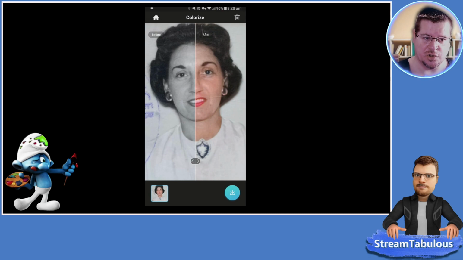It does a quick job of doing it, and actually it's done a fantastic job in this case. Sometimes it doesn't do the best job, where I use a program called AirBrush to add color, which we'll go into and show in a minute. So once we're done there, we want to hit the save at the bottom. Make sure it comes up with download successful. Sometimes it'll pop up with an ad and not come up with download successful, and you may have to redo it. So now that's done, we're going to exit this app and go into a different app.